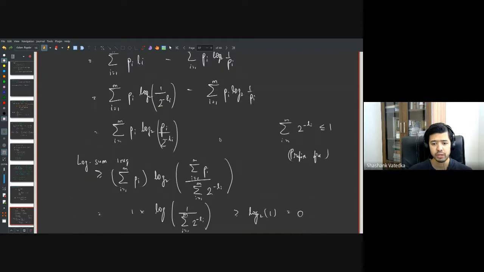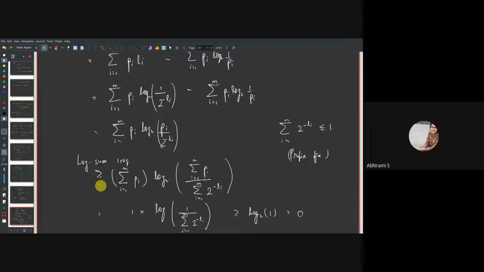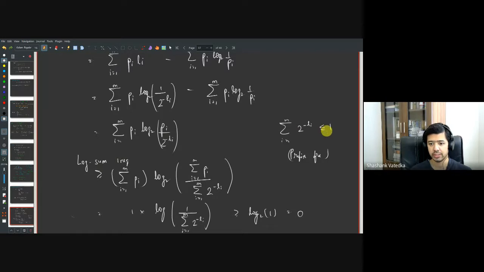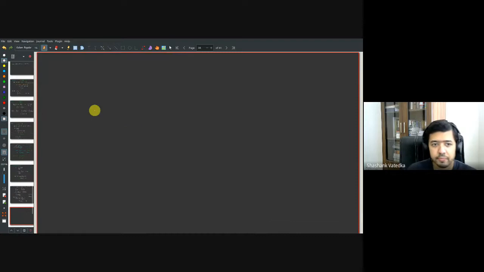Okay. So this is an inequality. When is it an equality? So when do you have equality in the log sum inequality? When Kraft's inequality is an equality, then it would be an exact equality. So certainly if this is equal, then it is exactly equal to 0. But if you go back to the log sum inequality, when is this an equality? Do you remember?